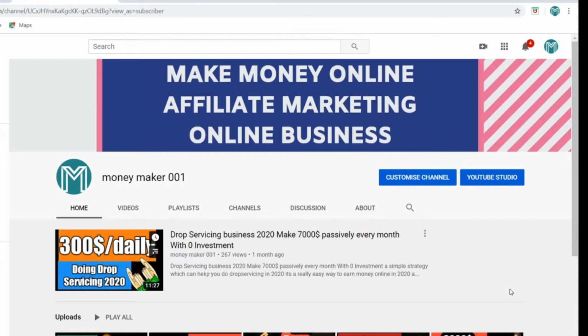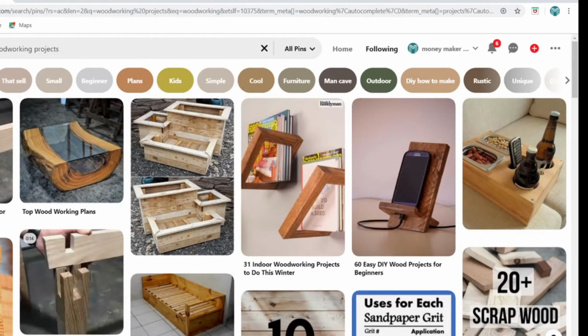So the first thing we will do is go to a website known as Pinterest. I have searched a keyword on Pinterest. Why have I searched this keyword? Because this is a very big niche, but this niche is tapped by very few people. Very few people create content and sell their products in this niche. But you have an opportunity to promote products in this niche, and it has a really high conversion rate, and that's the reason why I am showing you this niche.